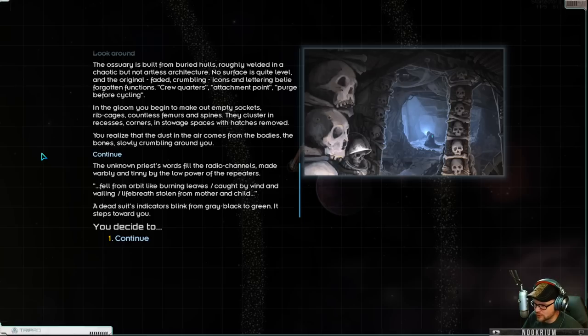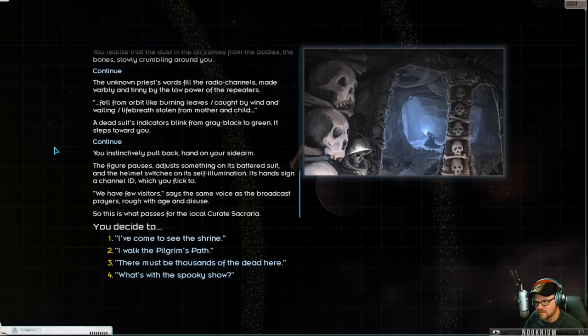A dead suit's indicators blink from gray, black to green. It steps towards you. You instinctively pull back, hand on your sidearm. The figure pauses, adjusts something on its battered suit, and the helmet switches on its self-illumination. Its hands sign with a channel ID, which you flick to. We have few visitors, says the same voice as the broadcast prayers, rough with age and disuse. This is what passes for the local curate Sancraria.